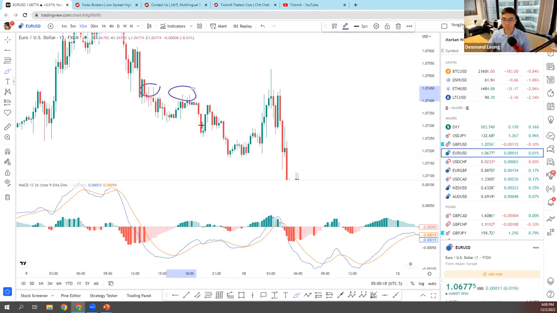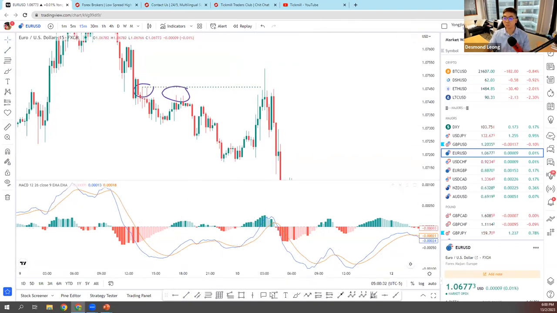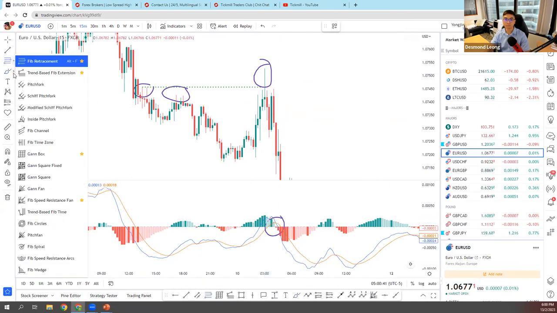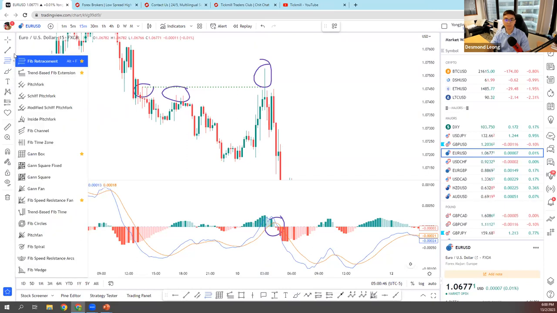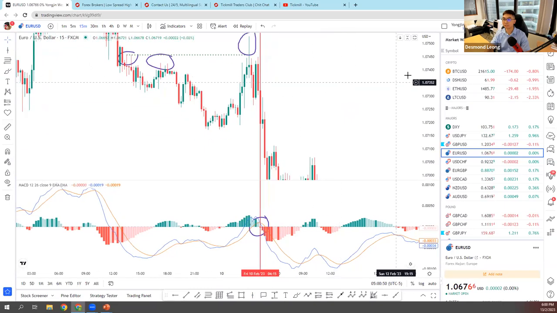Let me check. Okay, this is actually quite a nice one, quite a nice confirmation together with smart money concepts, liquidity area. If I draw a very nice line across, price actually went up to clear the liquidity hotspot before it had a MACD crossover right here. Let me just draw a line. Where's that vertical line? So we had a MACD crossover right here.